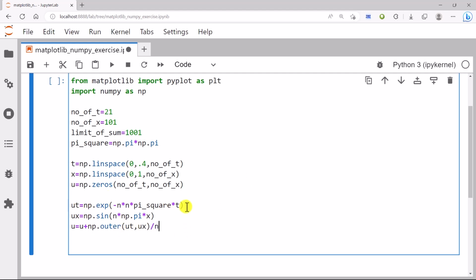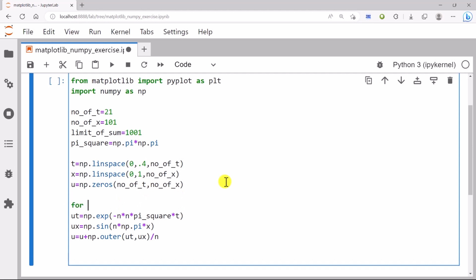Now these three statements that I have written here for ut, ux and u, I have to sum up for different values of n. So for that, I write for n in range 1 to limit of sum plus 1, because we can go up to 1001.